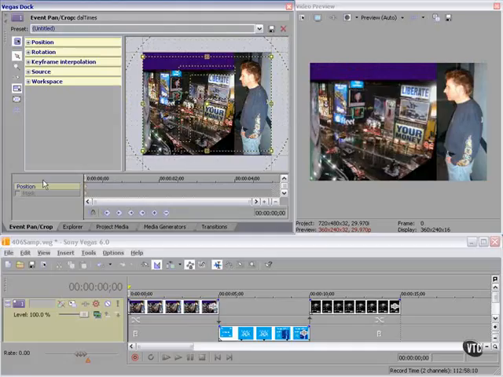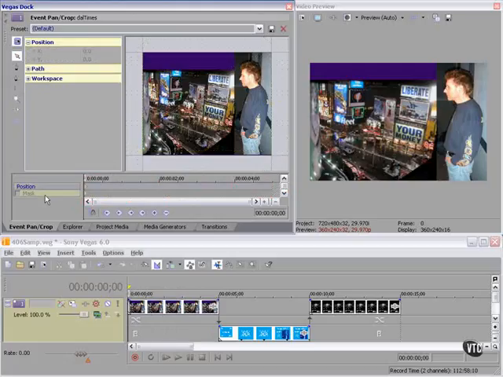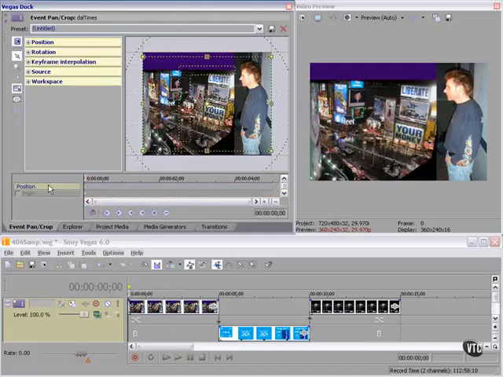Down here, we have a mini timeline, complete with cursor, specific just to this clip. Notice how the cursor at the bottom also follows. And 2 lines, one for position, which we're going to examine now, and another for mask, which we'll get to in a subsequent chapter. Let's take a look at some of the things that we can do.